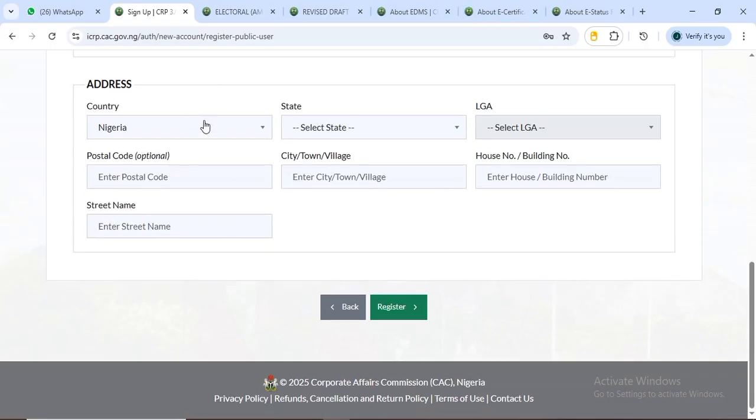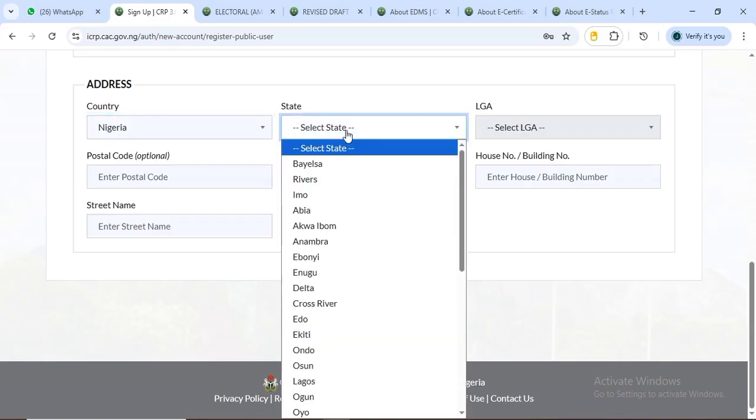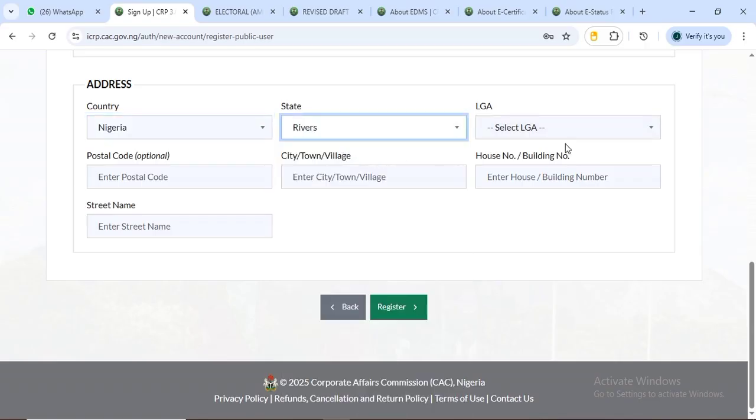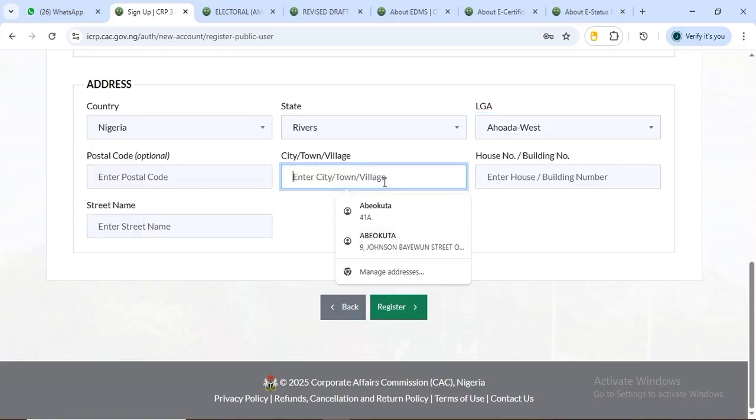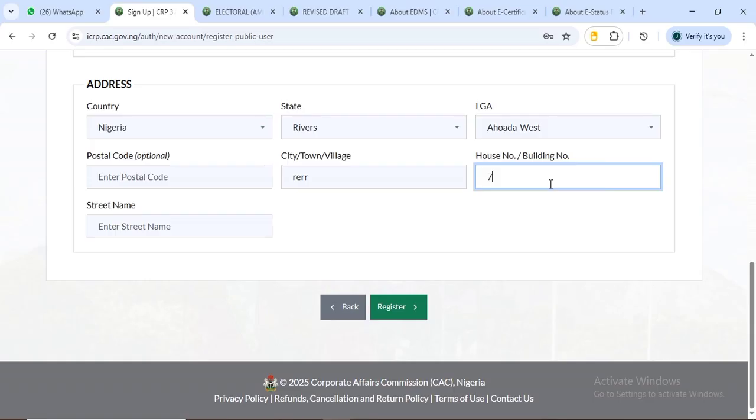This is where you enter the address, which is Nigeria. I have the states, we have our local government, then the postcode is optional, but if you want to enter that, you can do that. Now we have our city, town or village. Now we have our house number, also the street number.